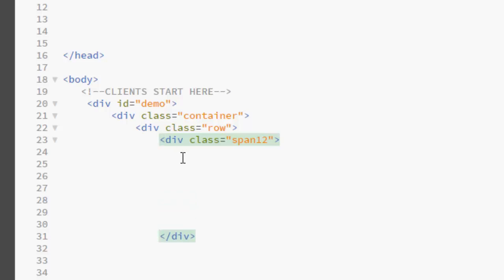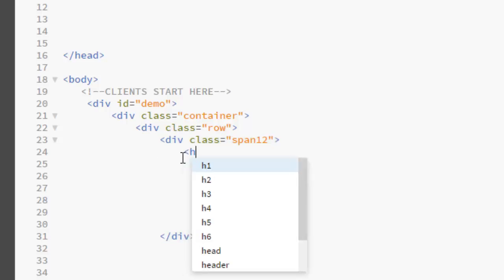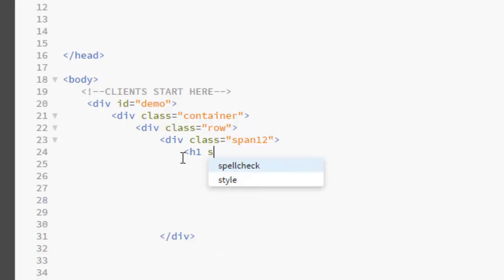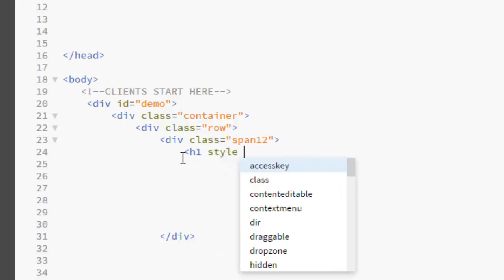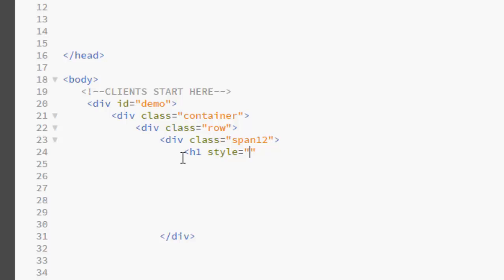Now we have a first header tag with a style, text-align, an embedded style sheet, for the margin-top in particular, give it 50 pixels.